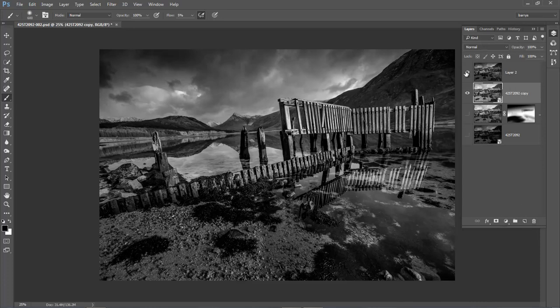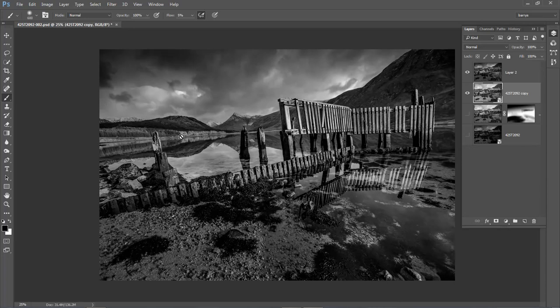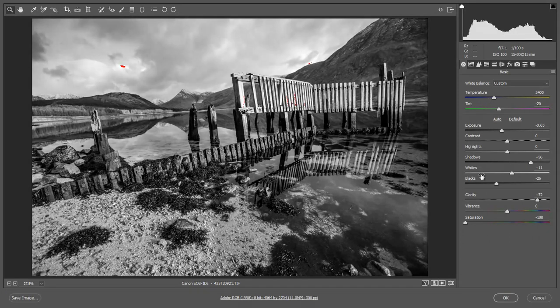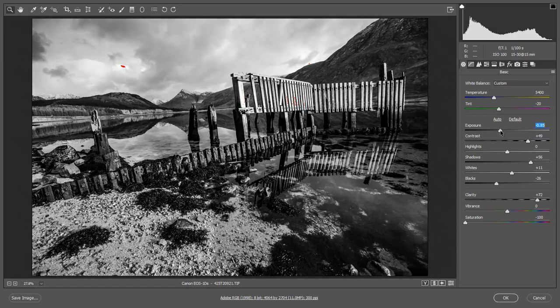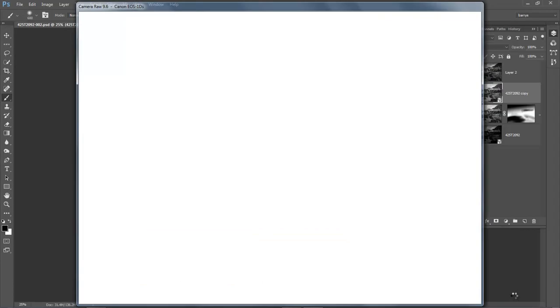What I want to do now is bring through some highlights in the background — I'm thinking of the snow a little bit on the background there, maybe these areas here, and anything else I want to lift to make the contrast a wee bit wider. Let's double-click the smart object. I think we could do with a fair bit of contrast. Let's drop the exposure just a touch. I don't think those little red marks are going to affect us — it's this area and along here I was thinking of. So let me click OK to open that up.